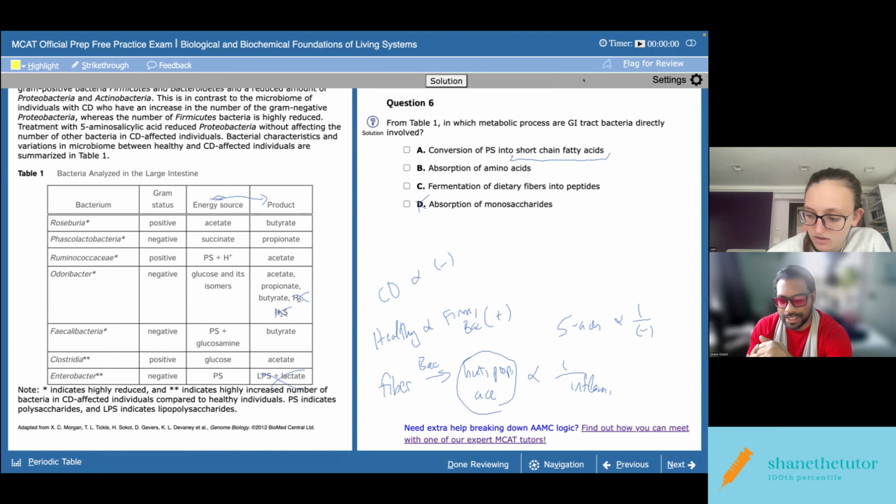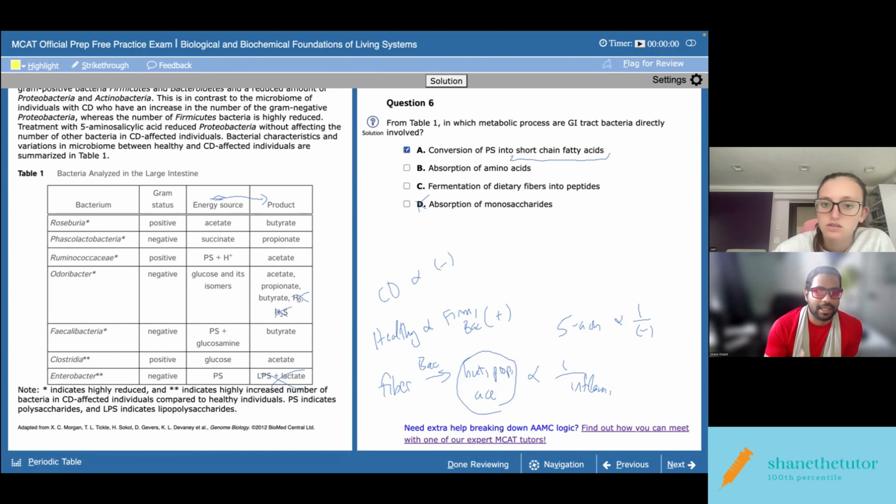So basically for this question, what we did was we are looking for some type of chemical reaction. So B and D, the chemical reaction's already happened and it's just causing absorption, so those are out. And then C is close with the fiber because the passage mentioned fiber, but it doesn't turn them into peptides. And so A would be it. And if you didn't know what the short chain fatty acids were, it would still be better than the other choices because we know that it's not going to be peptide that is produced.